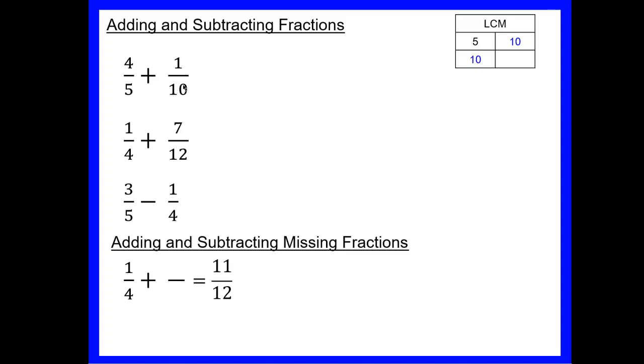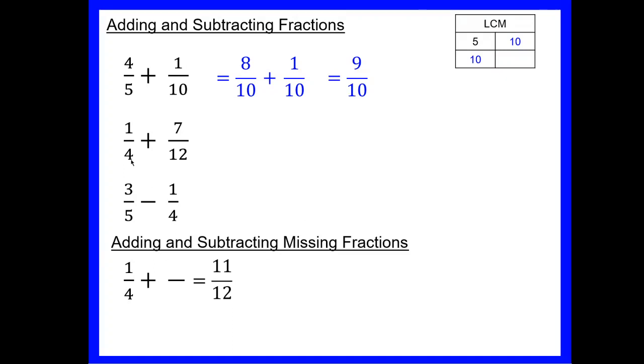Okay, now we have here a denominator of 5. We want it to be 10. To get from 5 to 10, we're going to need to multiply by 2. So we're going to have to multiply the 4 by 2 as well. So we multiply this whole thing, top and bottom, by 2, and that gives me 8 tenths. This next one, well, it's already in tenths, so I don't actually need to do anything to it. I just need to keep it. Essentially, I'm multiplying it by 1. So we get 8 tenths plus 1 tenth, add the numerators, and we get 9 tenths.